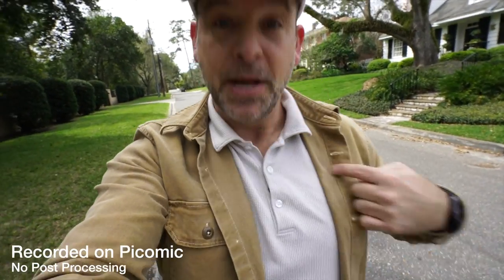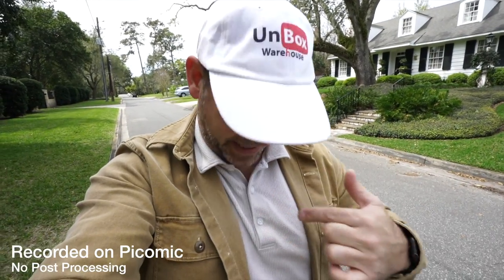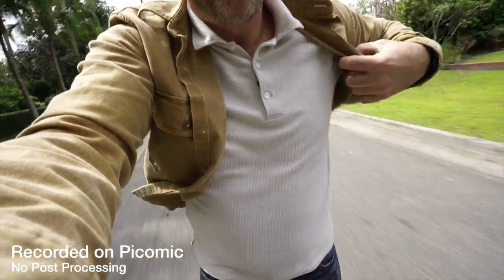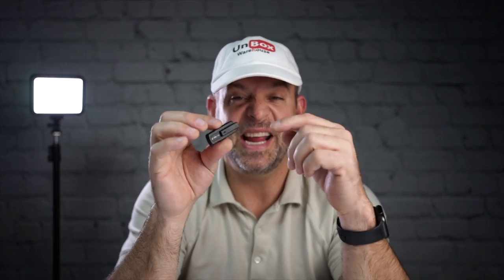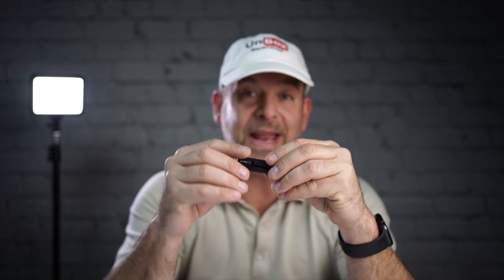Look at that — I have it clipped on the inside, so the fabric of my shirt acts like a little dead cat over the microphone hole. Going into the wind extreme test now — jacket's flipping, you can't even see the microphone. How do I sound? This might be the perfect microphone for electric skateboard or boosted board people. Even with wind blowing directly into it while riding the unicycle, it wasn't that bad. When I put it under my shirt where the hole was covered by the fabric, you could hear almost no wind at all. It sounded crystal clear. Wind test is a thumbs up.